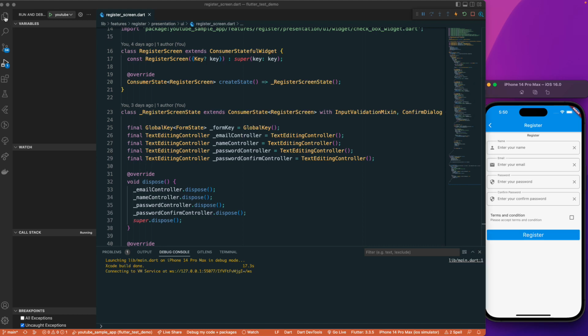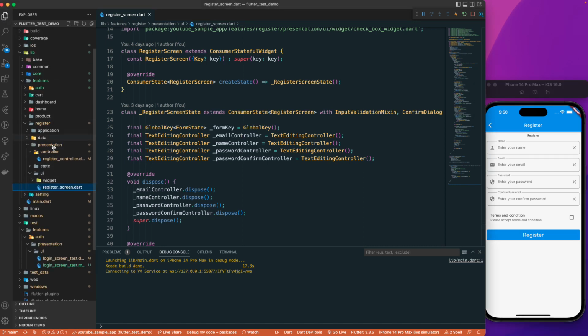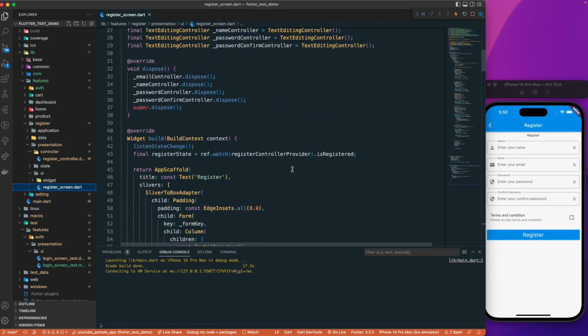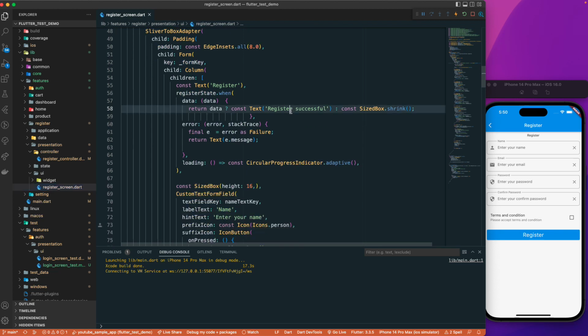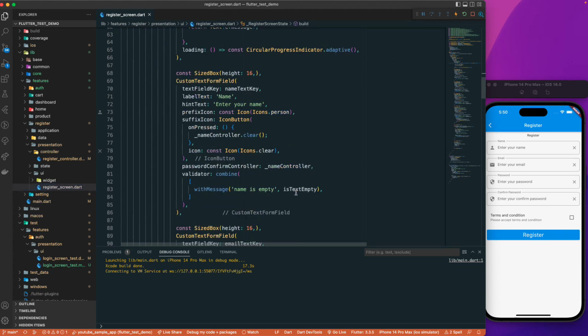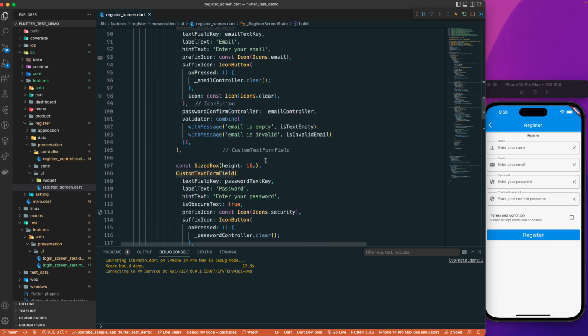If you go to the register feature and then to the register screen, you will see that we have this text box, and also the custom text form field that we can test.